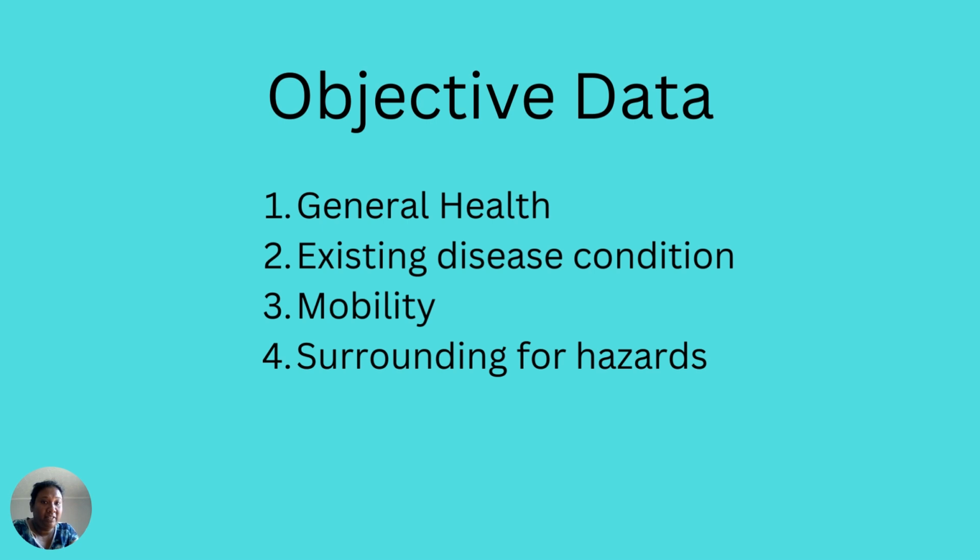When we talk about the objective data, you're going to observe and take a couple of data. You're going to assess and record some of the data that include vital signs and height and weight monitoring, the MUST score, the BMI calculation, any disease condition that your patient has, such as postural hypotension or vertigo. All right. You will also observe the patients for mobility. For instance, if that person requires any mobility assistance, or has he or she been using any aids for walking. So these are the objective data that you would record.